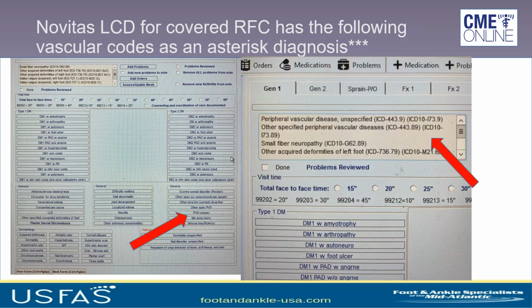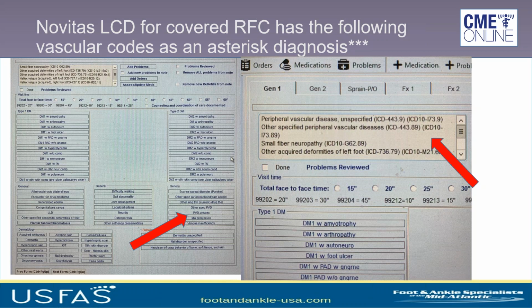And if you do, we have two diagnoses that are possible options, I-73.9 and I-73.89, and those two codes are considered non-asterisk diagnoses in both payer policies. So whether it's Novitas or Palmetto, those diagnosis codes should help you get there, and you don't have to worry about the date last seen so much.